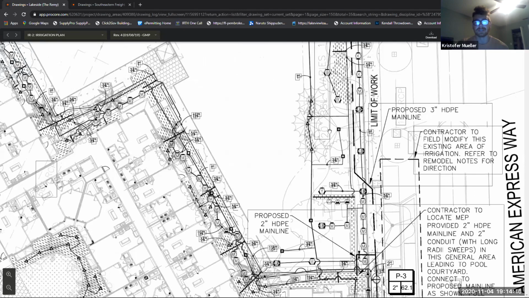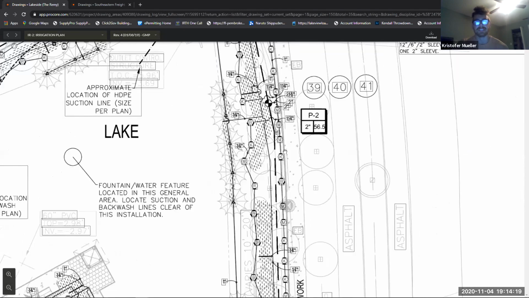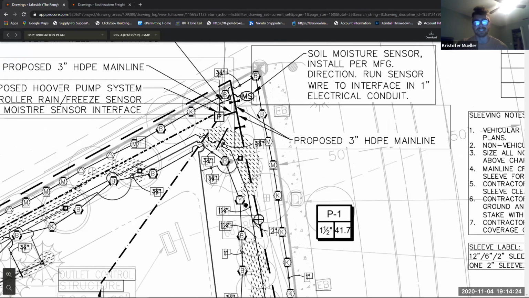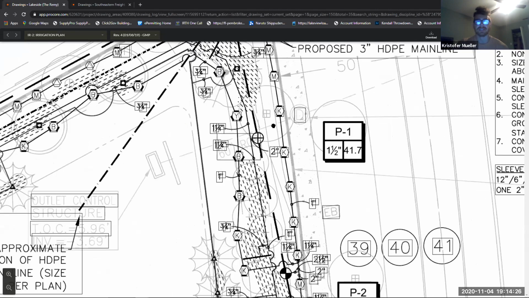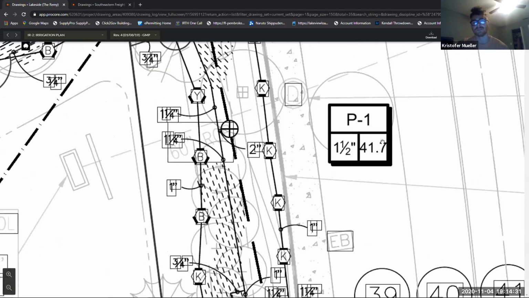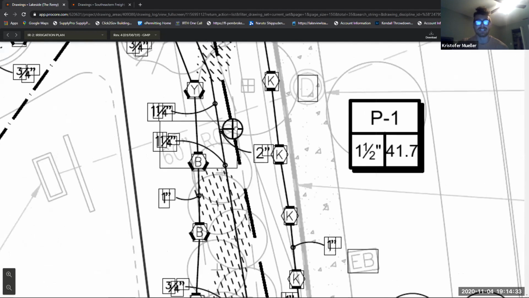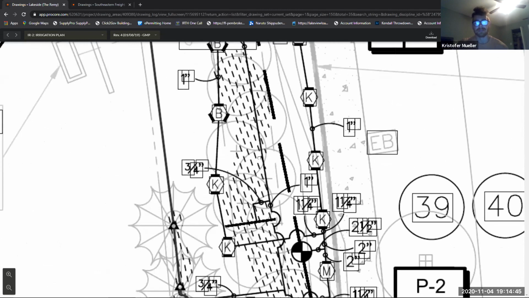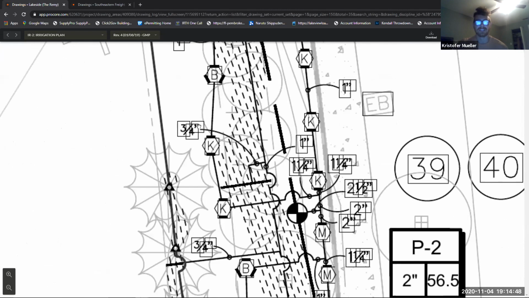You want to look at sizing on the pipes. This plan's a little weird because of these boxes. But so we know it's a 3-inch main line, right? So now when you come to this valve, it's a 1.5-inch valve. It's got 41 gallons per minute on this valve. Leaving the valve, this call out right here, it's 2-inch pipe as soon as you leave the valve. Tees off, then immediately changes to 1.25 inches. You could follow the pipe going down, tees off here to a 3/4, keeps going as a 1-inch.